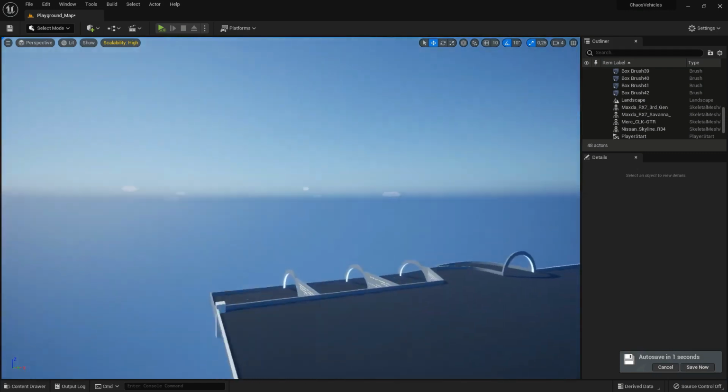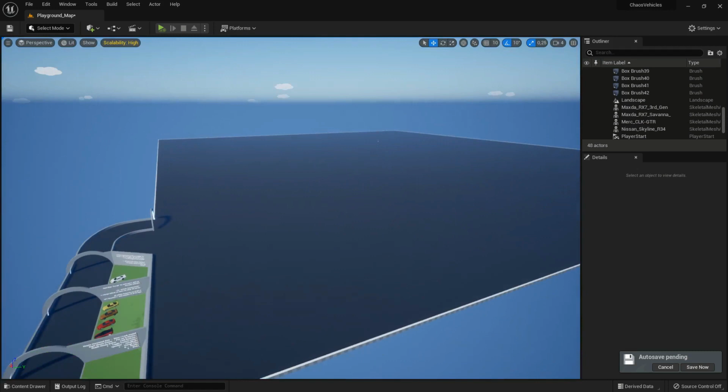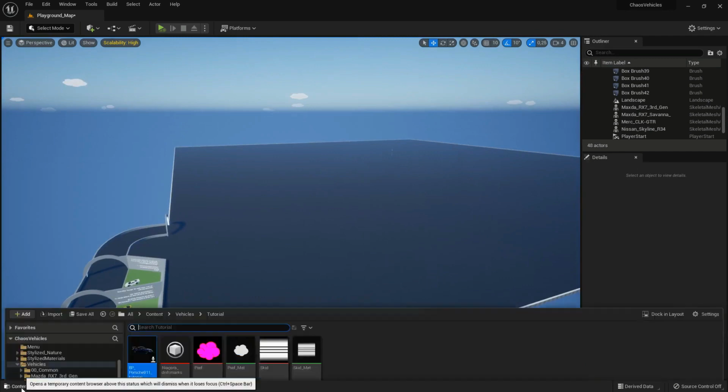Alright? So today what we're going to do is basically lay out the foundation for the AI, which means creating a spline blueprint that we can put on the map, make a spline track out of it, and have the car follow that. And when I say follow it, I mean very basic, just a steady 20 miles per hour, steering toward the track so you don't get off of it, and we'll make it more complicated as we go in the following videos. Okay, let's get started with that.